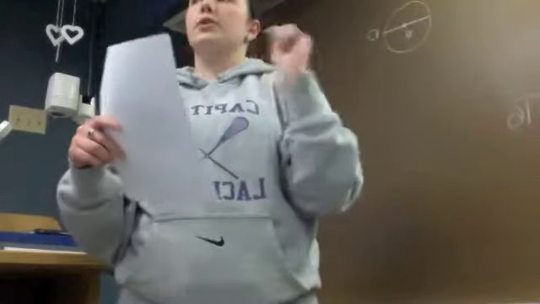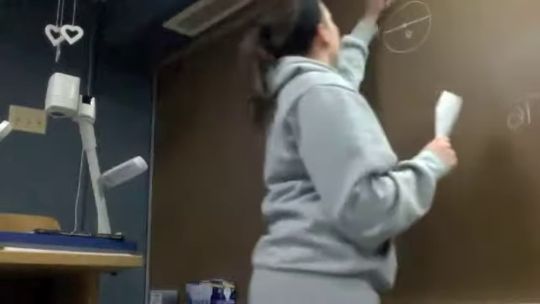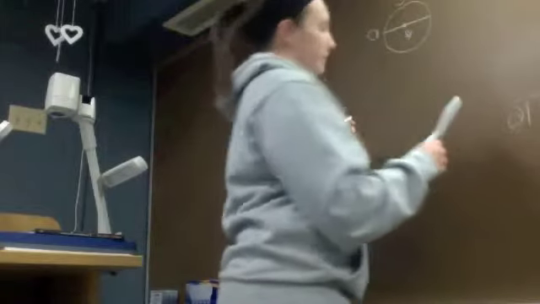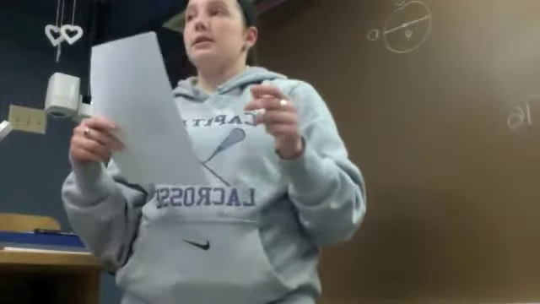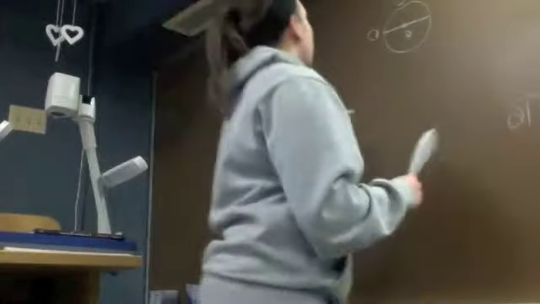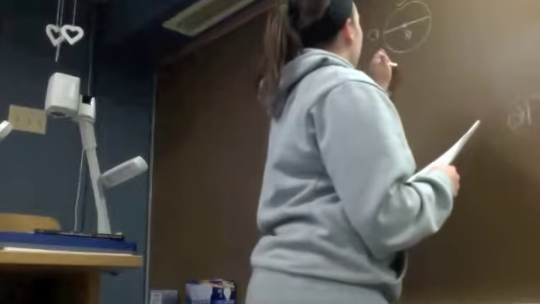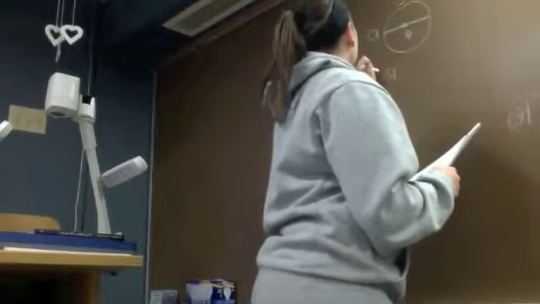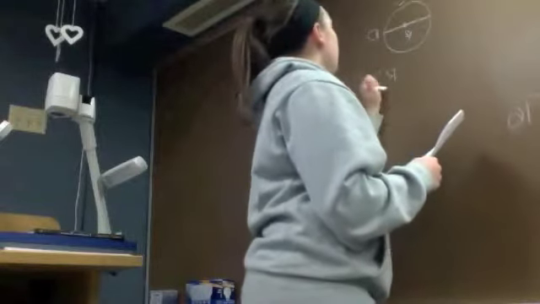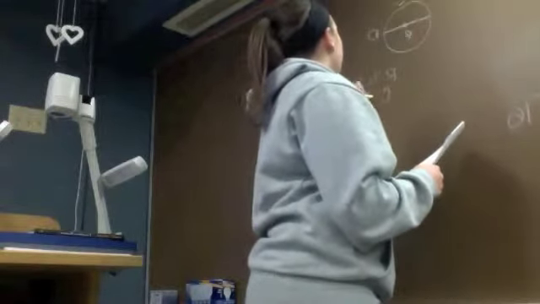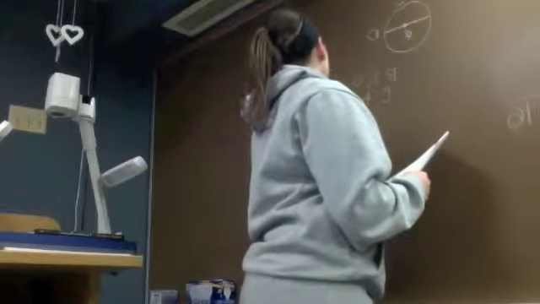And then the full circle is? Circumference. Nice. So what we're going to need to know today during your experiment is how to get the measurements for the radius, the diameter, and the circumference. So we know that the radius is half of the diameter, and the circumference is the full circle.